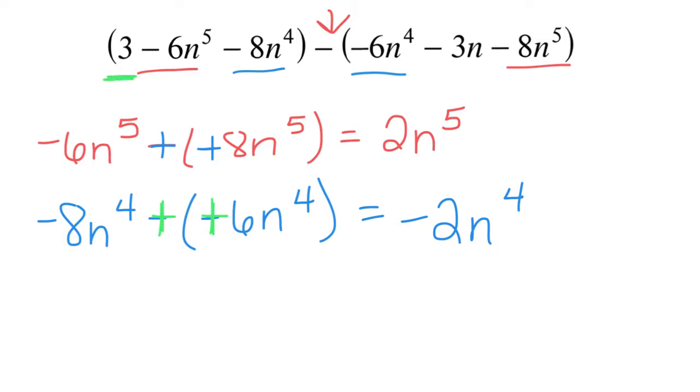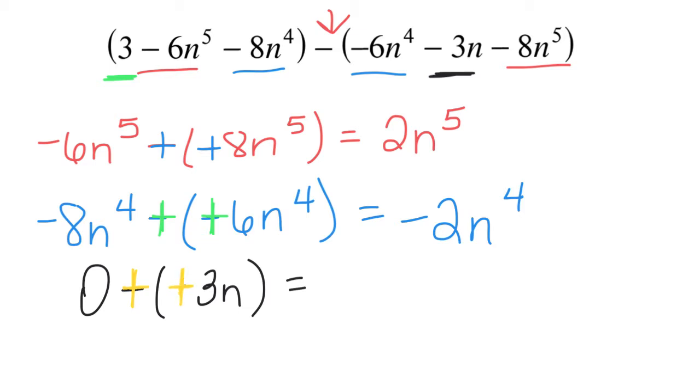However, on the right side, I have negative 3n. So what that is kind of saying is 0 minus negative 3n. Now using what I know, I have to change subtraction to addition and change the sign after. So this is going to turn into a positive 3 because this is a subtraction problem. So you have to be really, really careful in subtraction. That's a rule that does not come into play with addition.